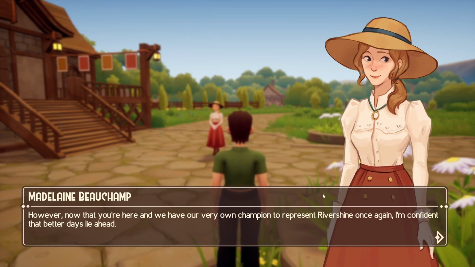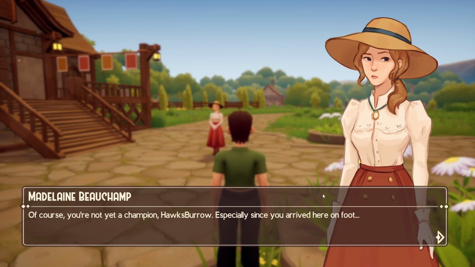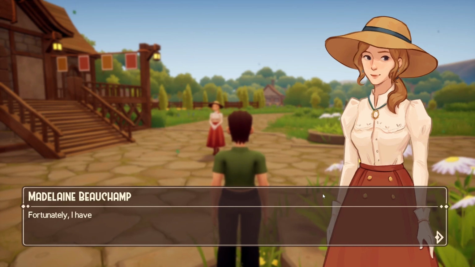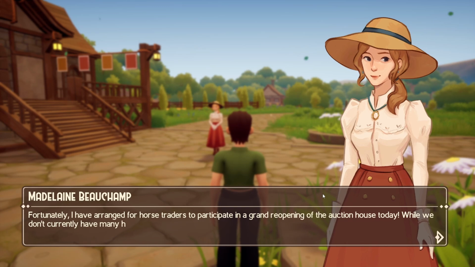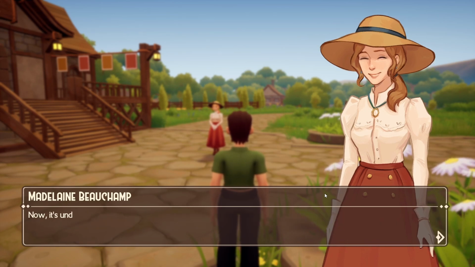However, now that you're here and we have our very own champion to represent Rivershine once again, I'm confident that better days lie ahead. Of course, you're not yet a champion, Hawksborough. Especially since you arrived here on foot. Fortunately, I've arranged for horse traders to participate in a grand reopening of the auction house today. While we don't currently have many horses available, I'm sure that I'll be able to offer you a greater variety in the future.